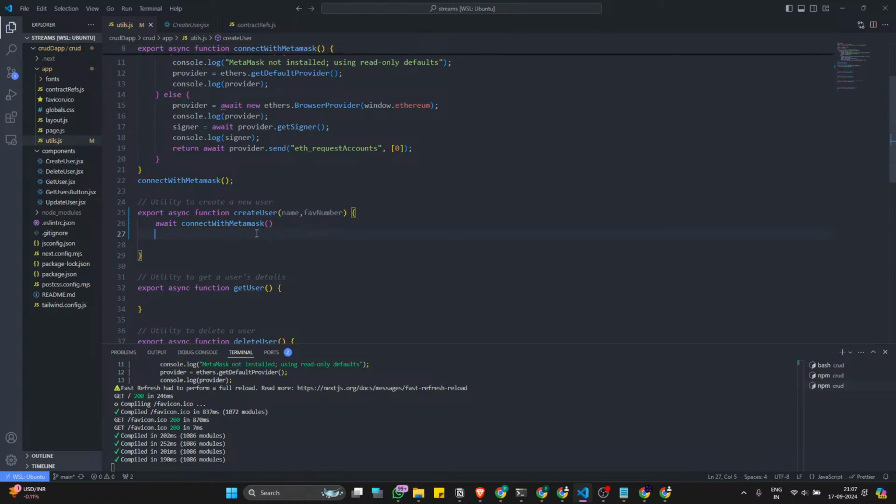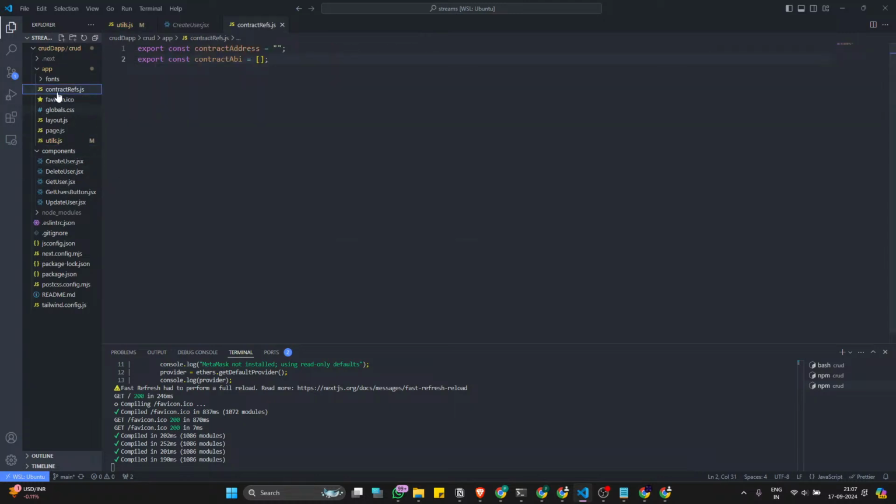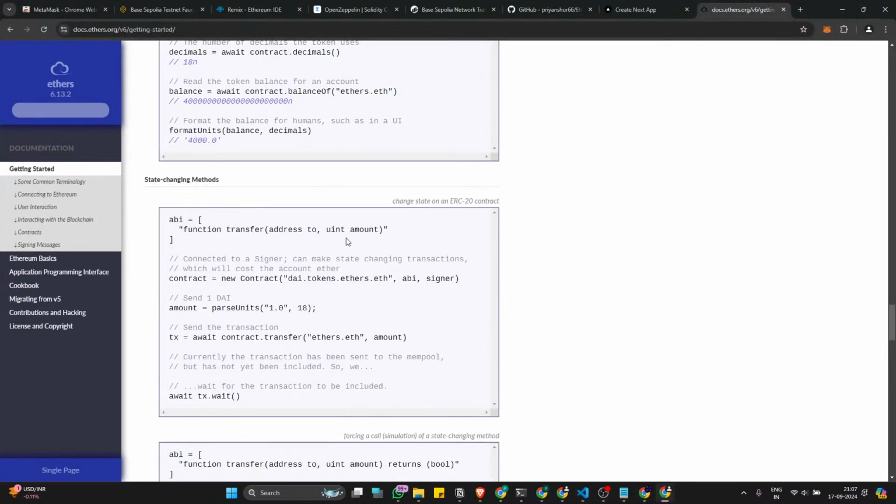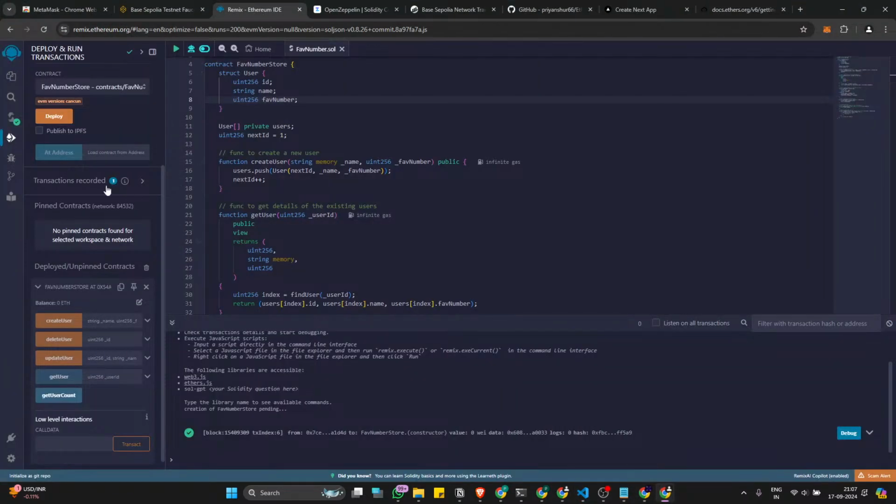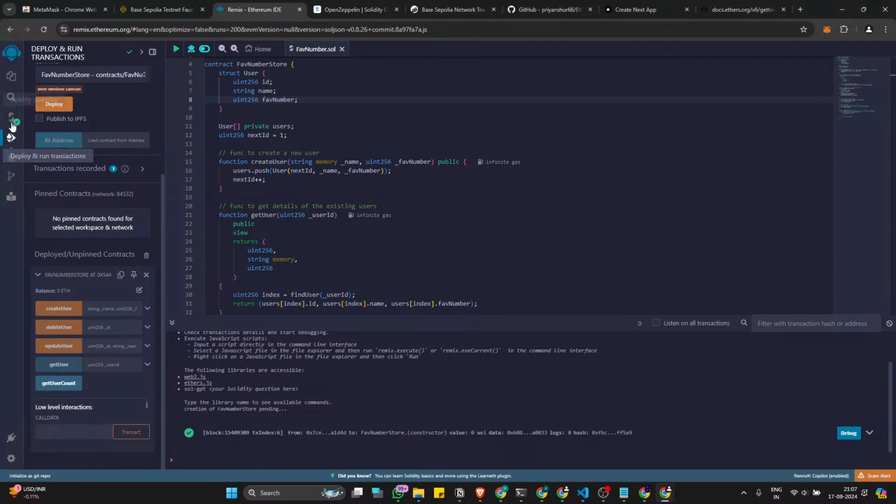Now we need to create a contract instance, and to create that we will need the deployed smart contract address and the ABI for our smart contract, and we need to put them in here, contract refs. Let's go back to our ethers file and the Remix IDE in the deployed contract section.